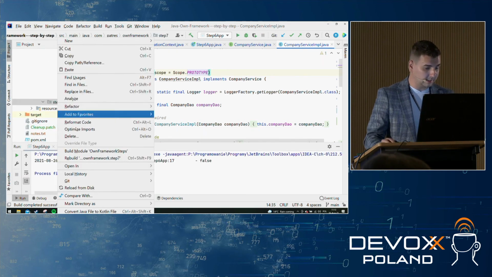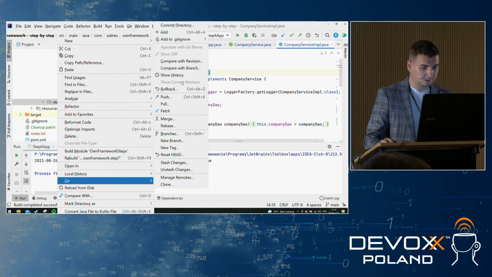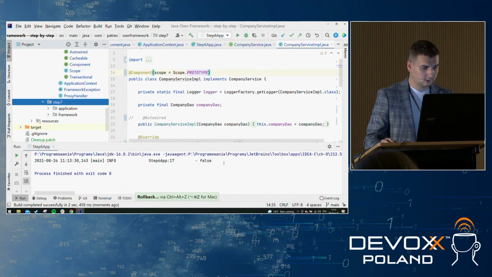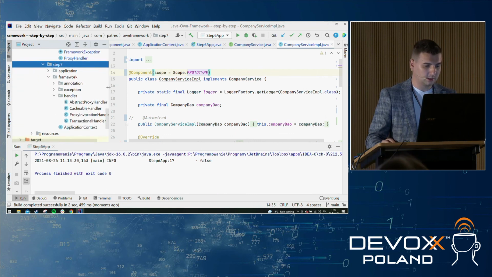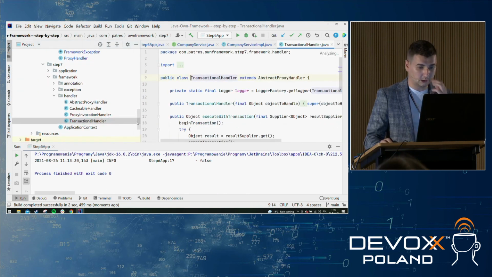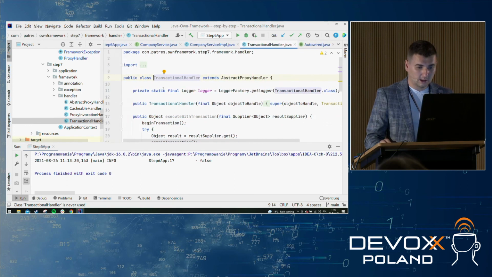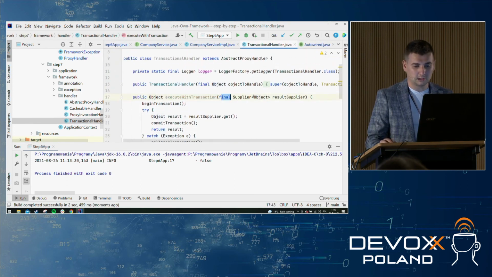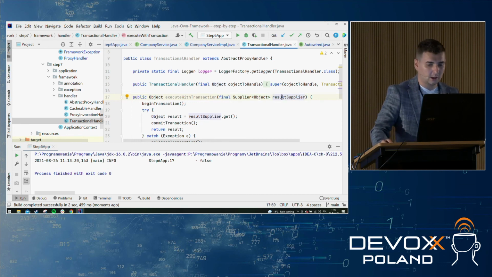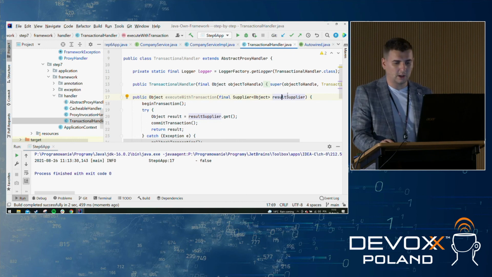Okay, the last step is just refactoring. So I moved everything that was related to transactional into a handler. So here I have execute with transaction. So I just use a functional interface like Supplier, because our transactional handler shouldn't care how we calculate the result.